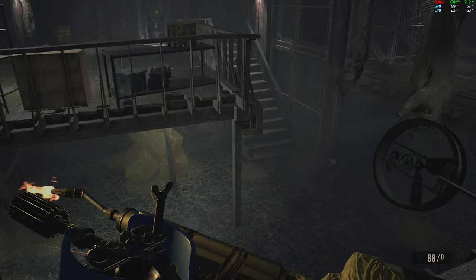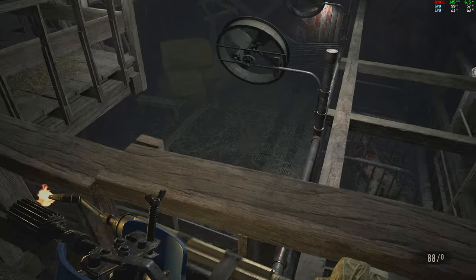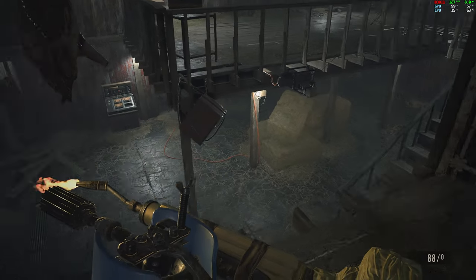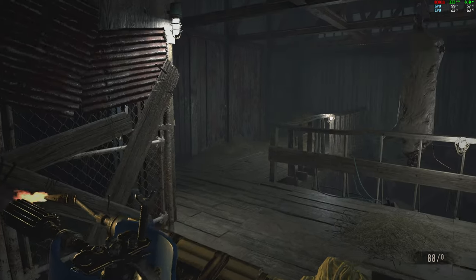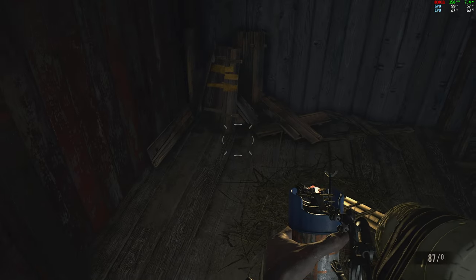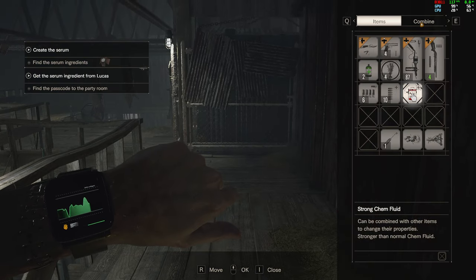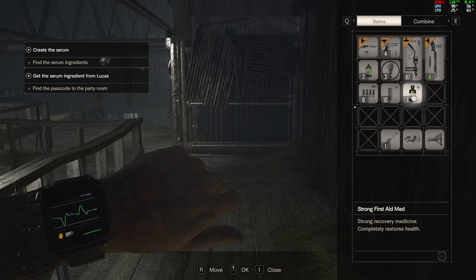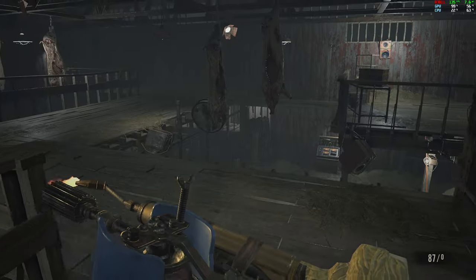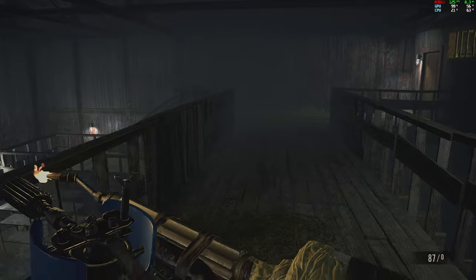That is not where we just came from. They actually have fans in here. I wonder if this is a slaughterhouse for pigs. Nice. Very nice. Oh, strong chem fluid. I guess I can make another one of those strong health items. Could have made some of the ammo, though. That might have been nice. Is there a way back if I go down there? Oh, yes, there is.